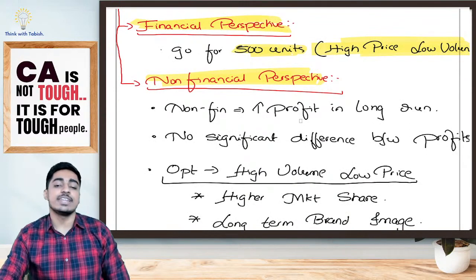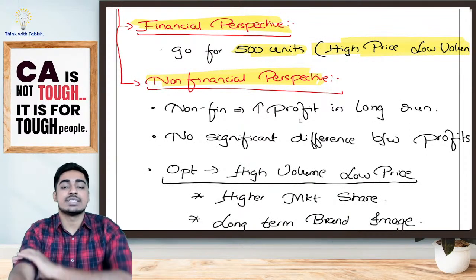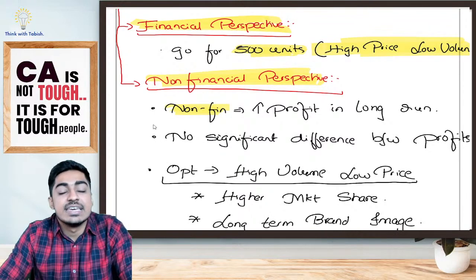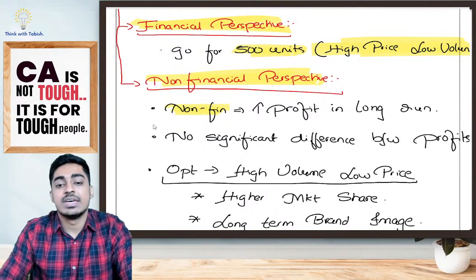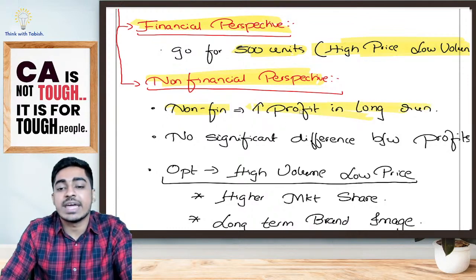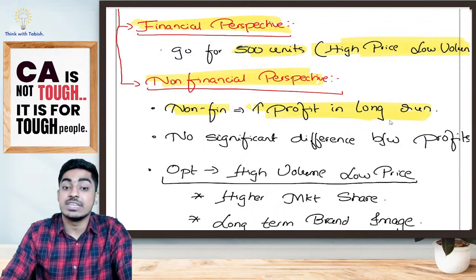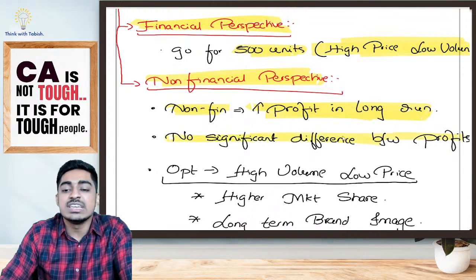But from a non-financial perspective, I have given you a summary point of what the institute's answer has told. Firstly, we'll be telling non-financial factors. Even though they do not contribute to profit in the short term, they contribute to profit and sustainability in the long run. For the long run, non-financial factors are very important. One more thing they're telling is there is no significant difference between the profits.